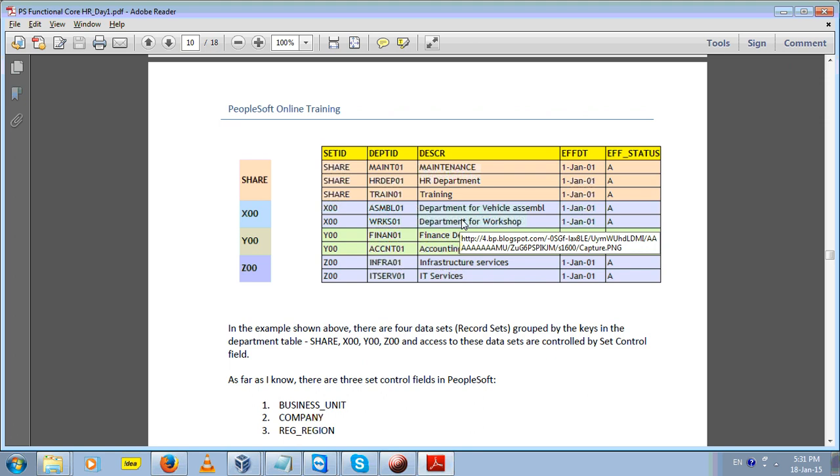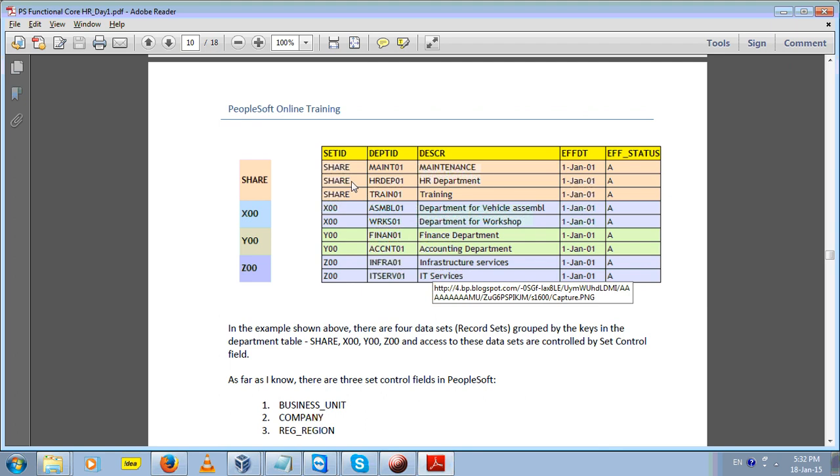And there are some departments defined under the share set ID, which we want to share across these business units, across these countries. Now we don't want the departments defined for India to be visible to USA. So we will define 4 business units for all these countries, as we did in that example. Now we have to establish the table set control in such a way that the India business unit shouldn't be able to see the departments defined for USA.